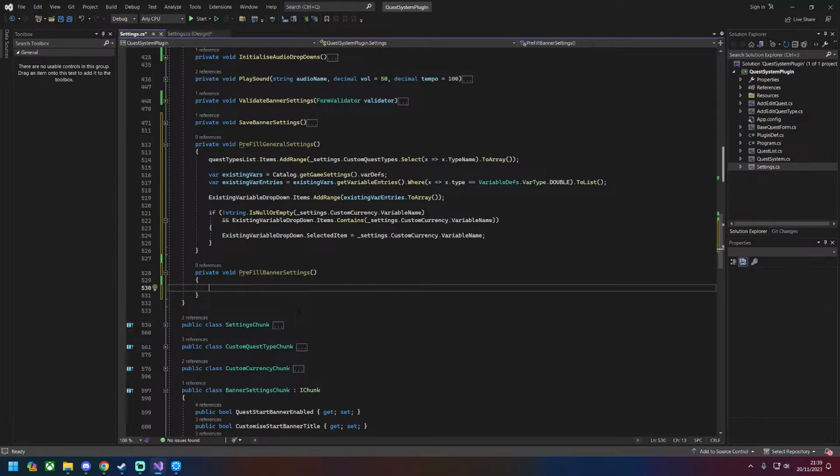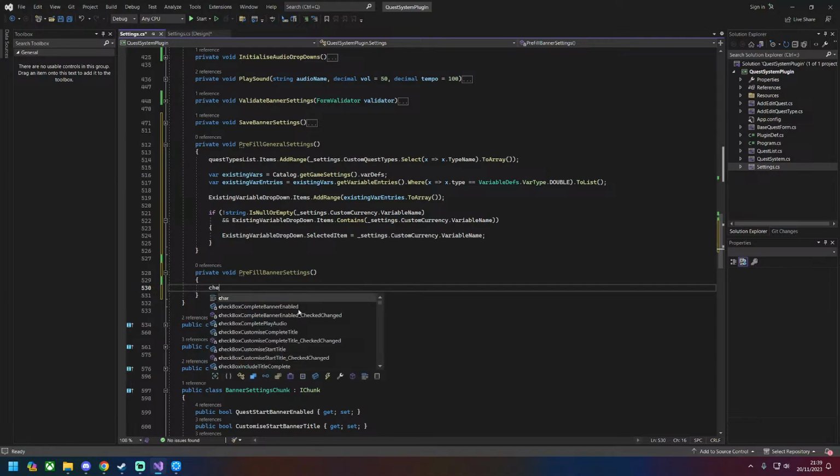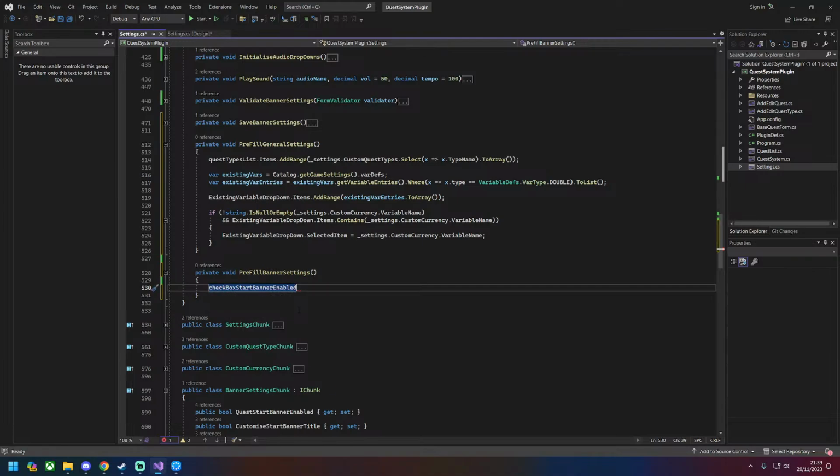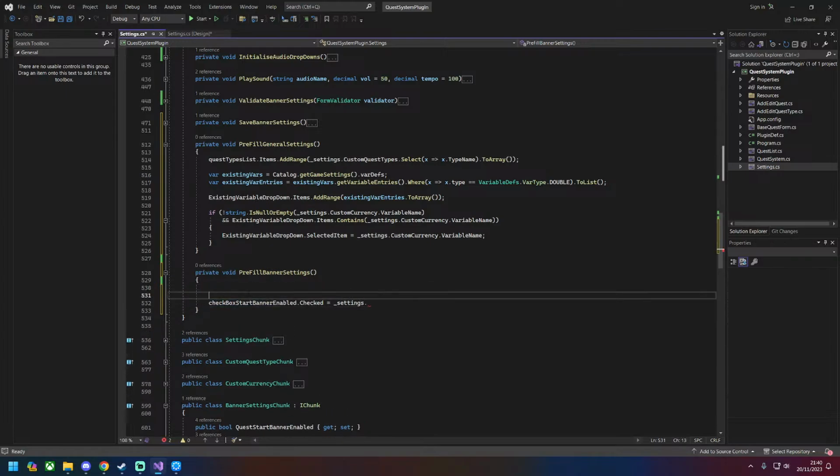And then let me think. So checkbox start banner enabled dot checked equals setting banners. Oops. In fact, actually, I'm gonna shorten this a bit.